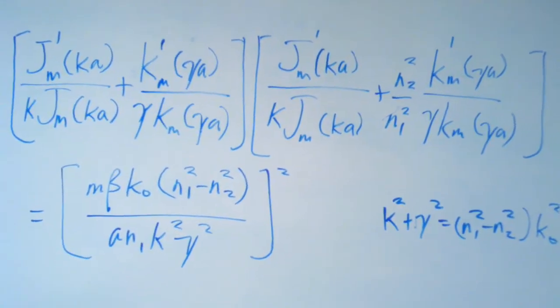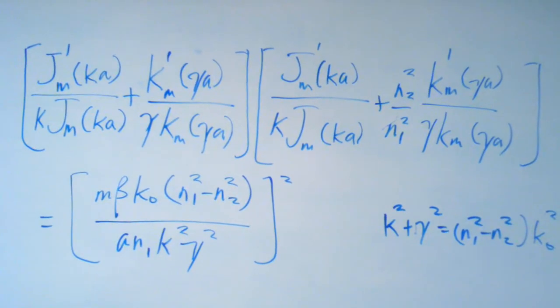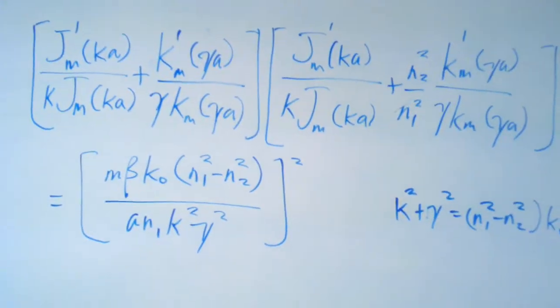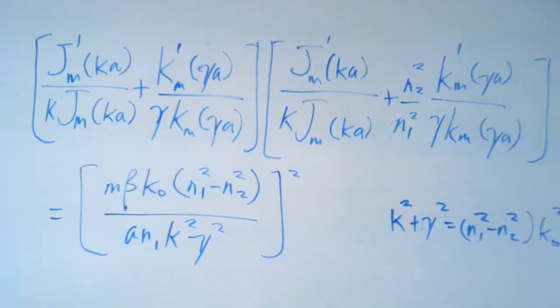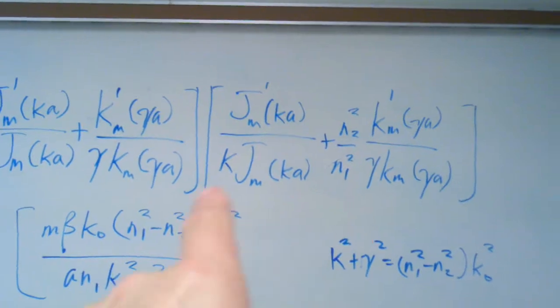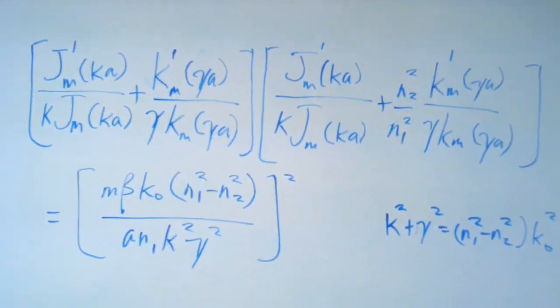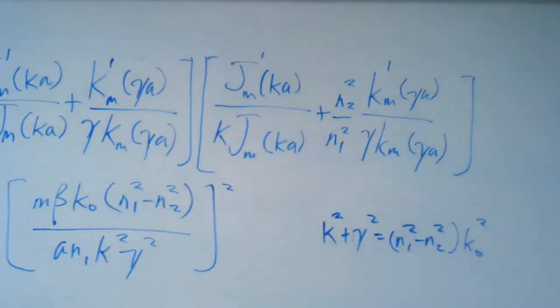If we get degeneracy in the function, or multiple values, then beta can correspond to multiple values. The fiber supports more than the fundamental mode, or just that little Gaussian spot. It will also support where the functions azimuth and the radial parts get segmented and cut up.